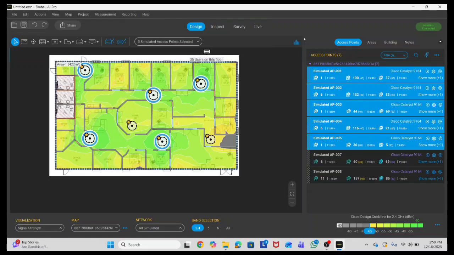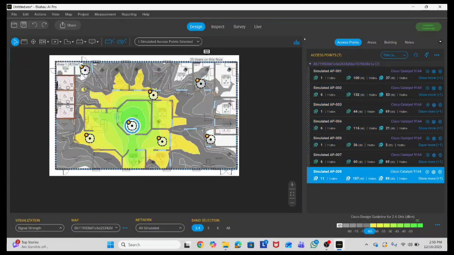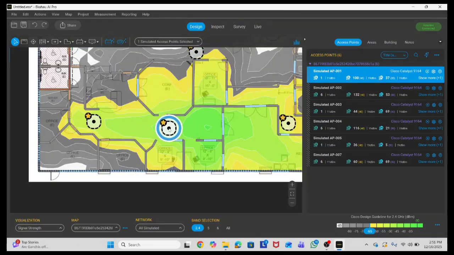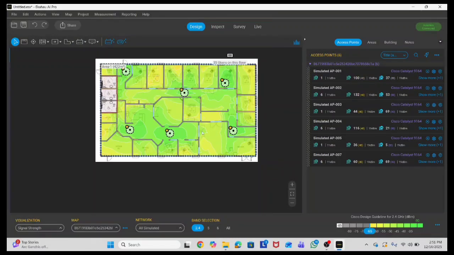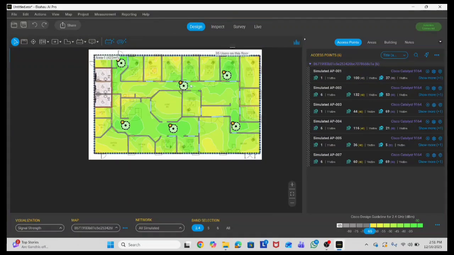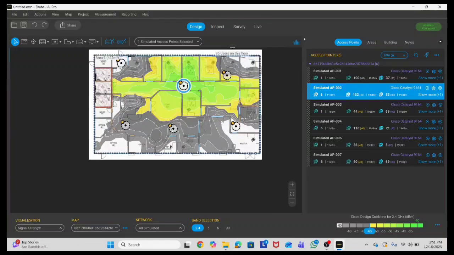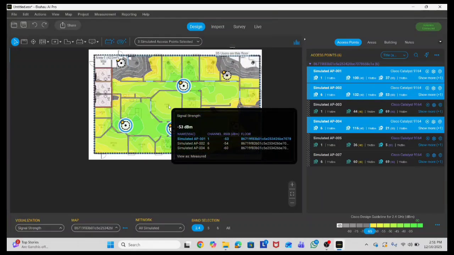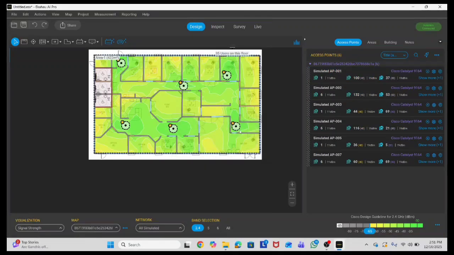So this conference point, we are not going to delete that. For this conference room, this, and this three access points are giving pretty good coverage, till minus 60 dBm. Minus 60 dBm is very good coverage. The second 5 gigahertz band is.